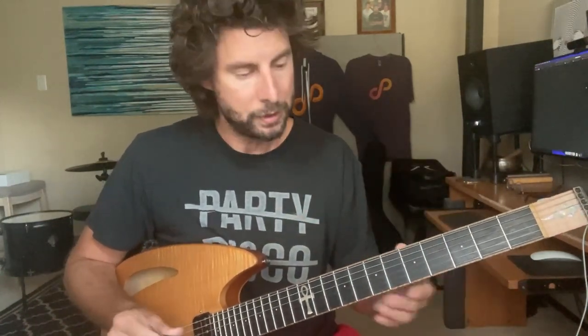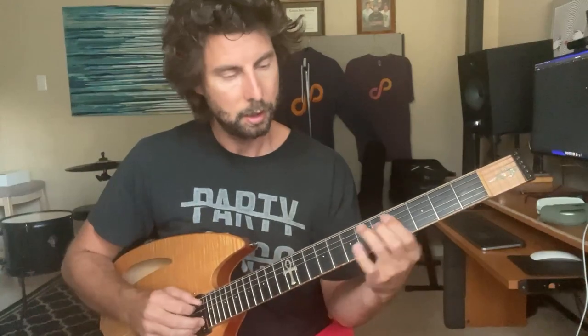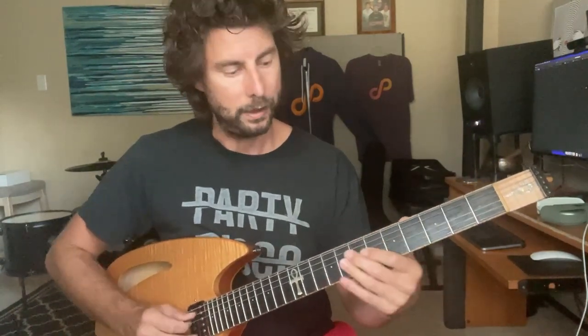So what I'm thinking when I'm soloing on top of this is arpeggios all day long. Every chord change I switch to a different arpeggio. These are major triad arpeggios. You've got the A major here, right? So I'm thinking that there, to your G, to a D major, to that E major.